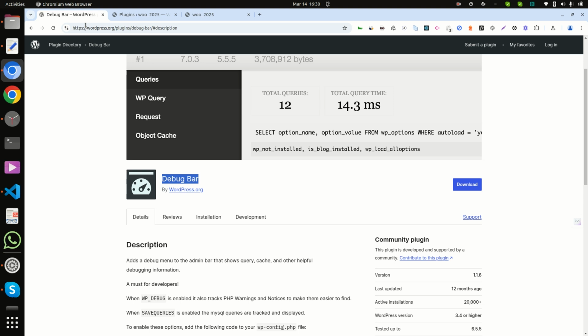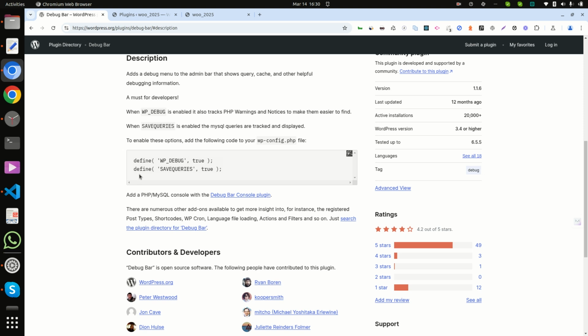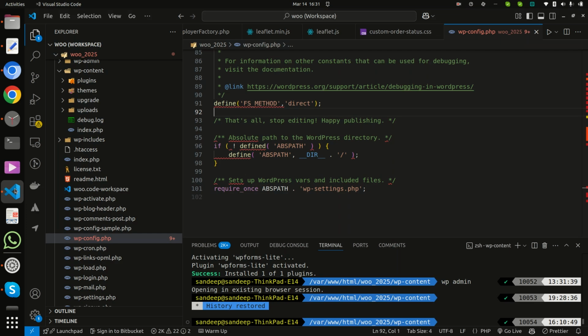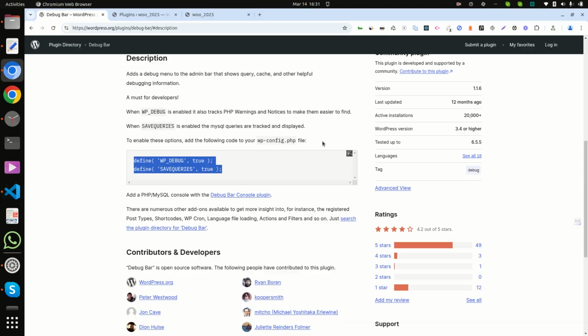So in the admin, on the Debug Bar page, they say to use WP_DEBUG true and define SAVEQUERIES true. So first go to wp-config and add these two lines.